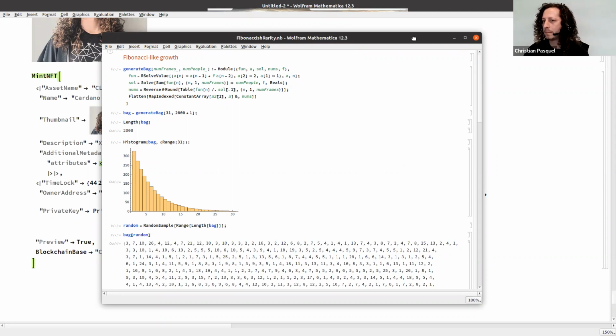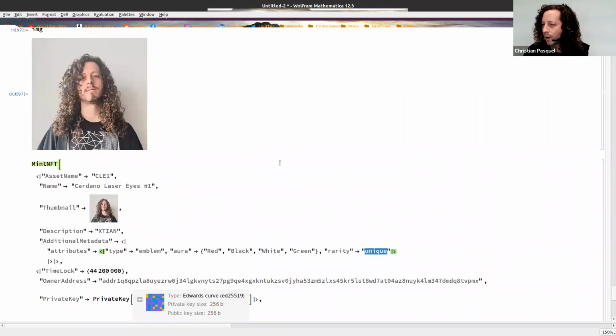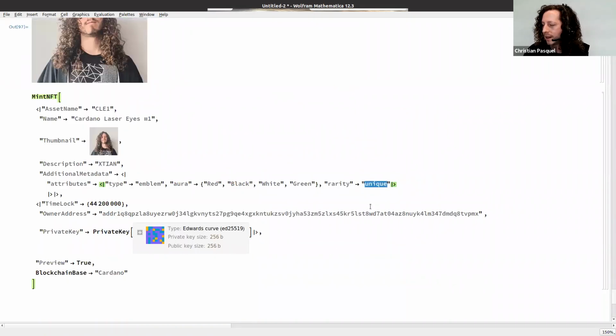But in our case, the Wolfram NFTs are not unique because there's not going to be just one, but how do we say it's almost unique? Rare? But rare is still not super unique. Something more rare than rare, almost unique. Special, very special, very unique.